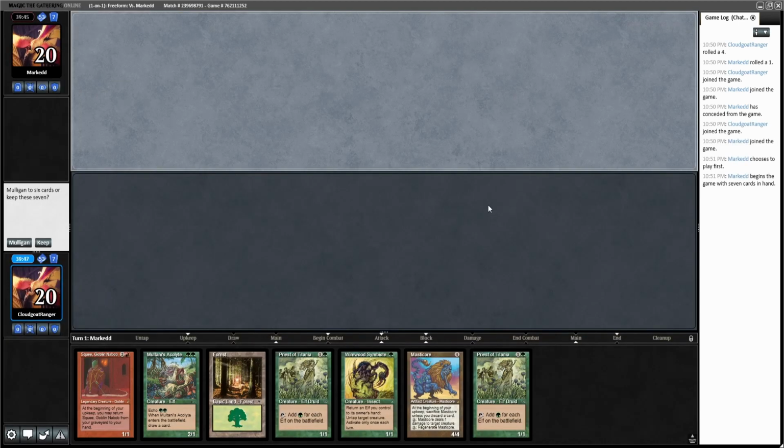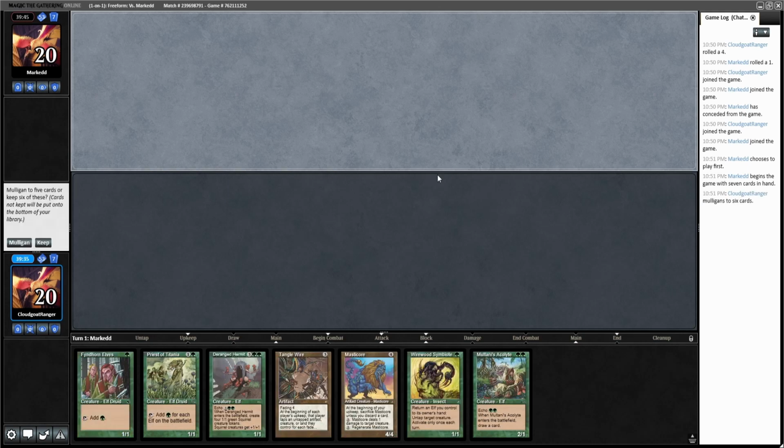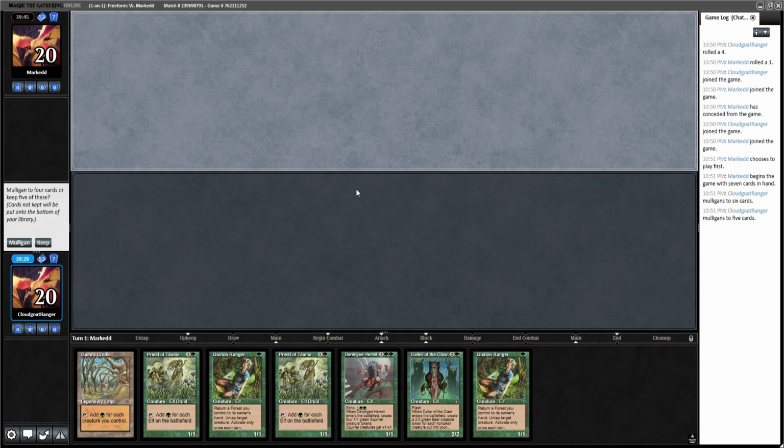Alright, so we're here for game 4. Lester is on the play. He has chosen to keep his 7. I have a 1-land hand with no mana elves. I'm in a mulligan. This will be something I also need a mulligan. Or that Gaea's Cradle.